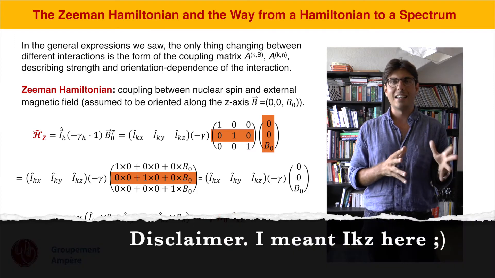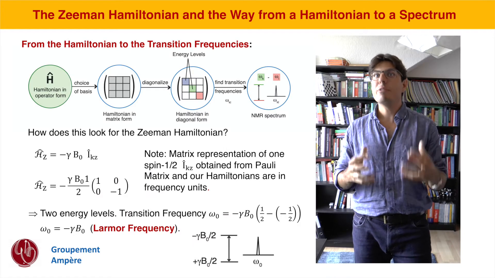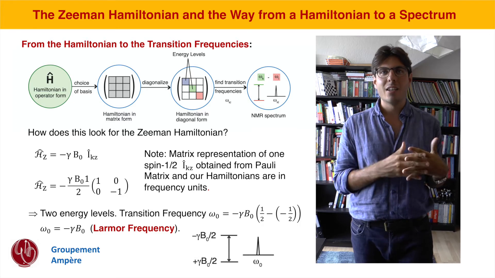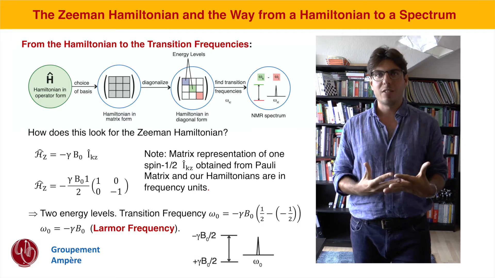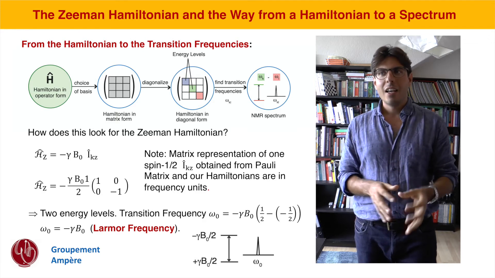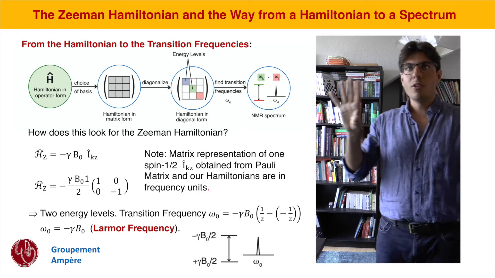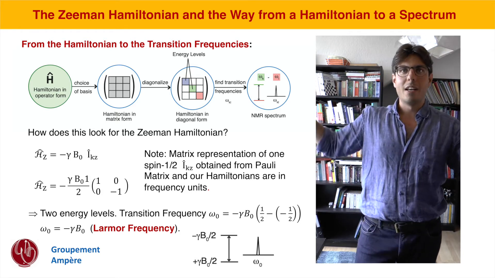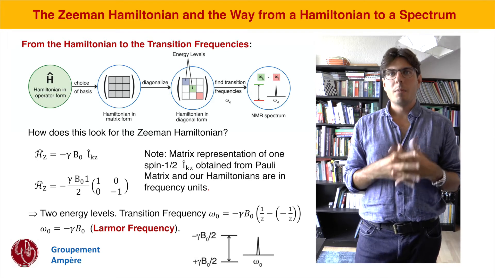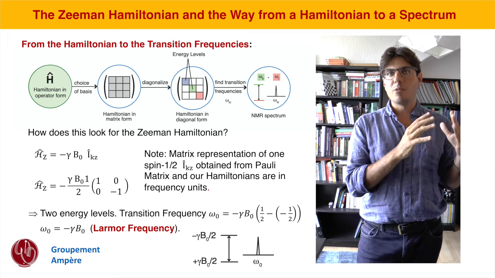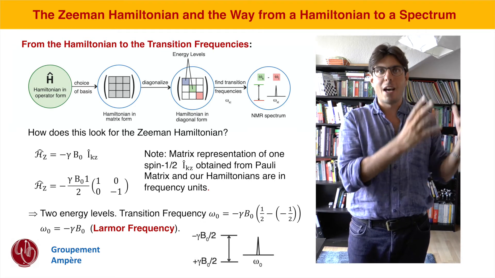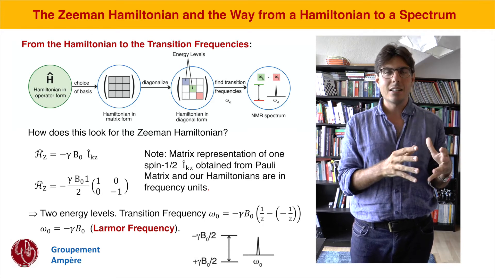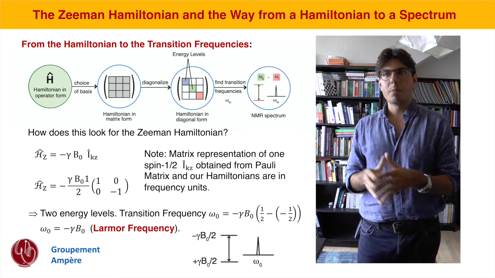Now let's use this Zeeman Hamiltonian to understand what energy transitions we would expect from it. The general scheme for going from a Hamiltonian to a spectrum is: start from the Hamiltonian as an operator, choose a basis set — here Cartesian coordinates — transform it into matrix form, and if it is not diagonal (i.e., has non-zero off-diagonal elements), diagonalize the matrix to get it in diagonal form. This diagonalization can be done with linear algebra or on a computer.